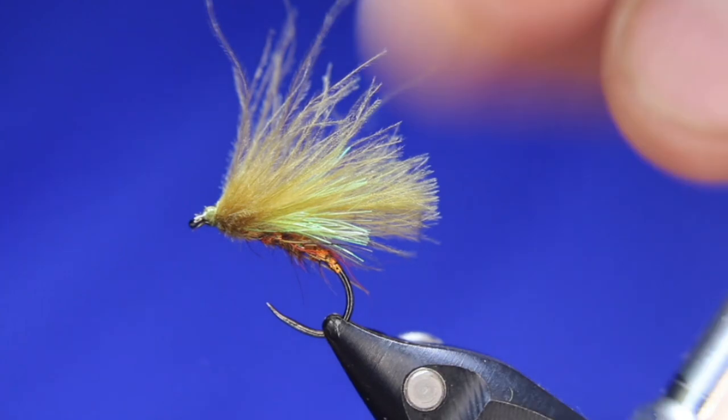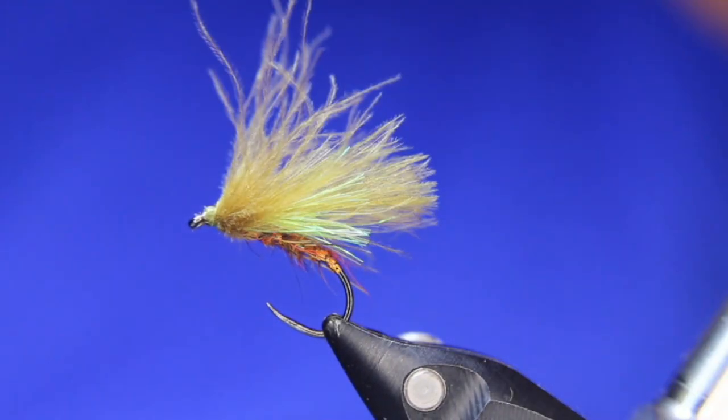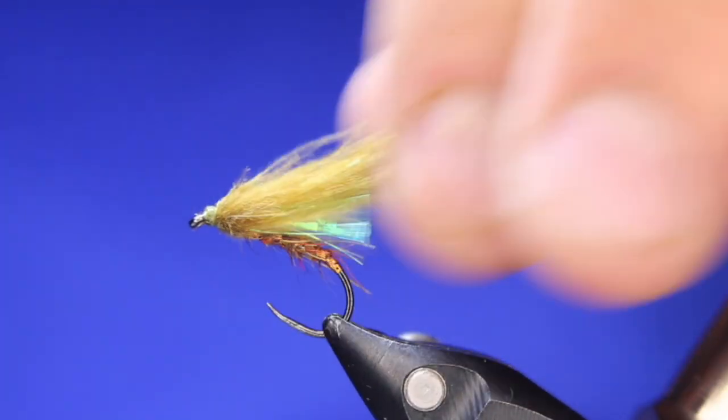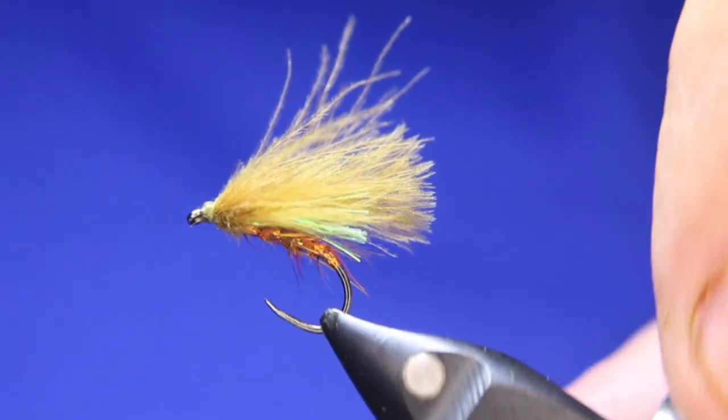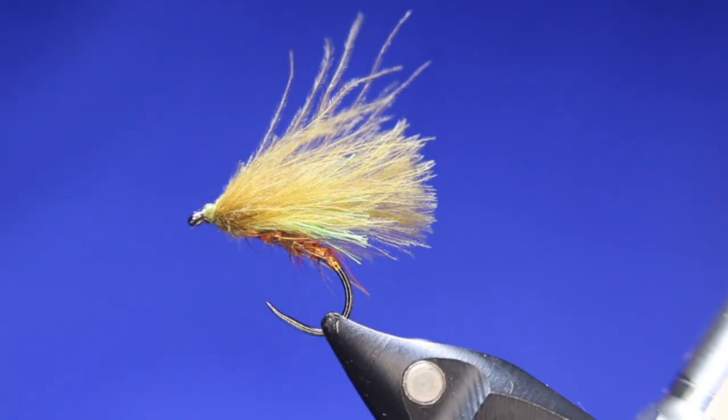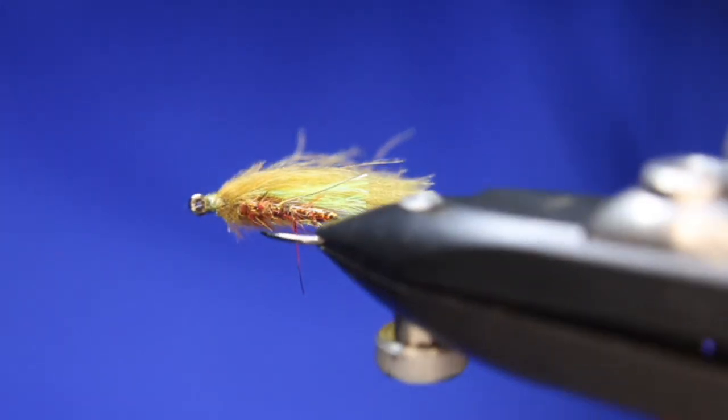Like I said, I've been playing with different iterations, different versions of it for a few years. And this is one where I've pretty well settled on. It's been working really well for me. Fish like it, really buggy looking, and it floats forever and ever and ever.